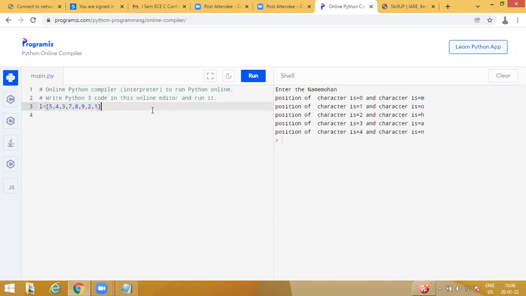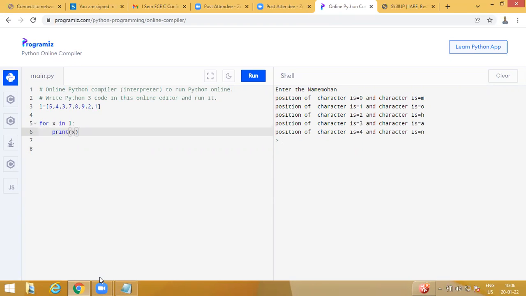I want to print this list one by one with the help of for x in L colon print of x.